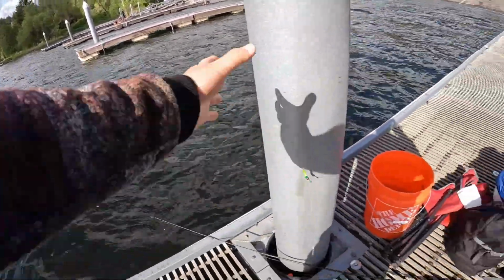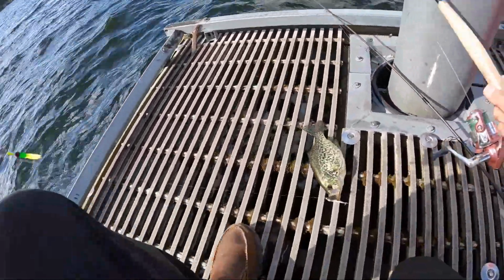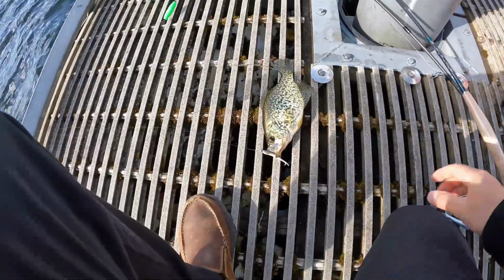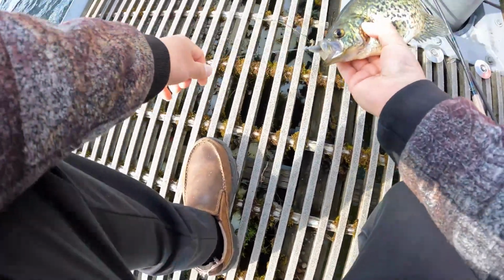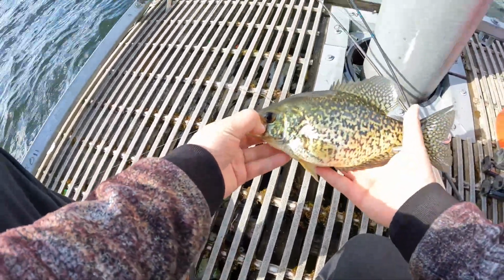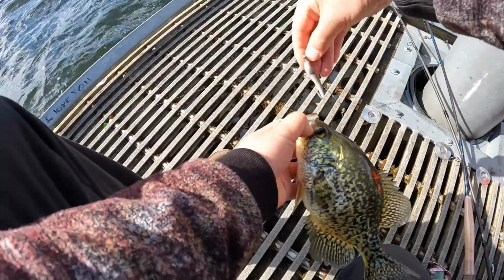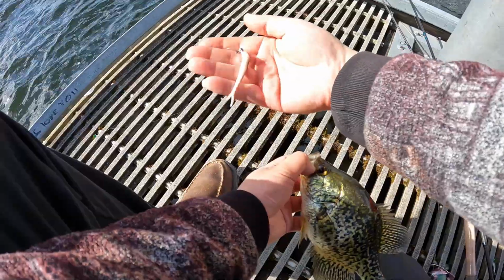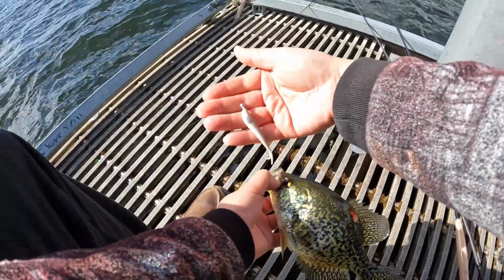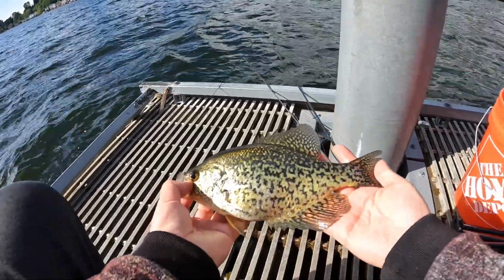Ah, that's a giant one. It broke my rod, but I caught it. That's a giant one. Okay. Yeah, good. Like I said, this one is on the Gulp minnow, uncolored jig head, so good ones. Look at this one, pretty big, about a line inch. Very good. Yeah, pretty strong.